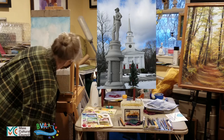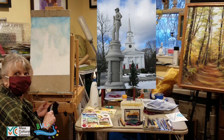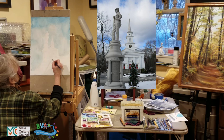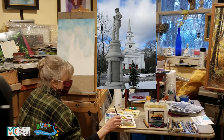The day I was on the town common taking these photos, they have a lot of Christmas trees out there with, I believe, mittens and socks and things. I don't necessarily have to keep those in my painting, but why not? So I've got just one tree in here, and I'm not really looking so much at what the colors are there. You can do whatever you want.